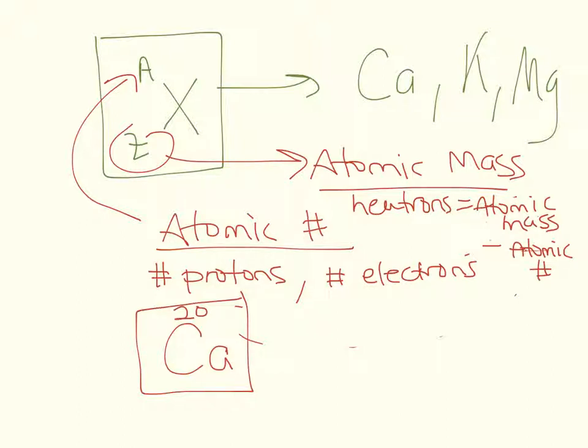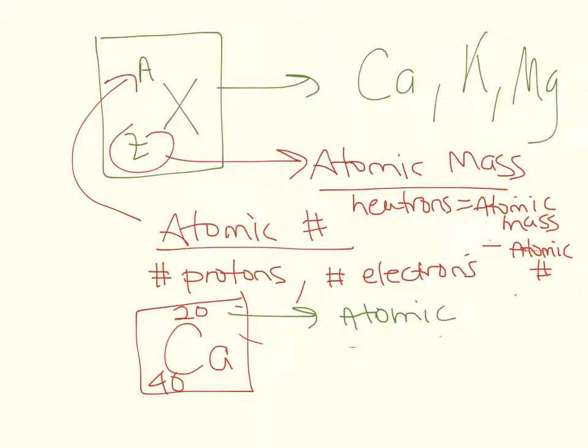However, we're just going to use the 40 as the whole number because while we're trying to figure out protons, electrons, and neutrons, there's never a decimal of a neutron or proton or electron. With all other calculations that we would do, like molar mass equal to grams per mole, we would use all of those decimal places. However, for this purpose, that is why we're not doing that. So the first thing that we're going to figure out is our protons and electrons, because it is the simplest thing to find.